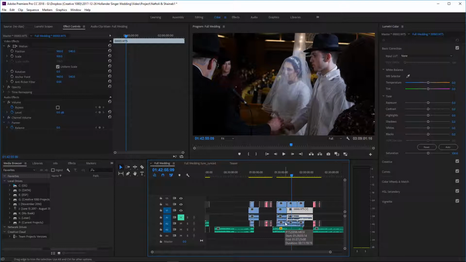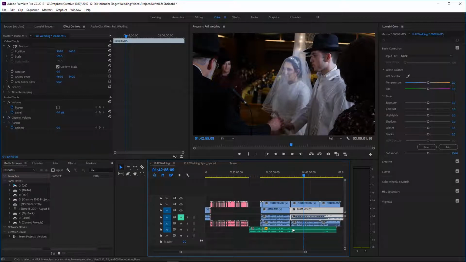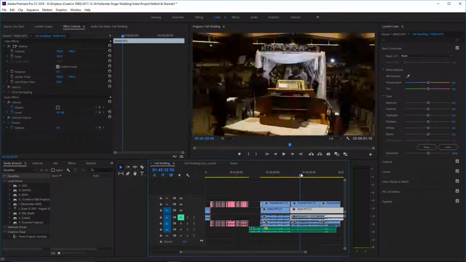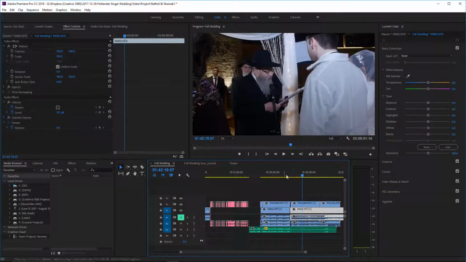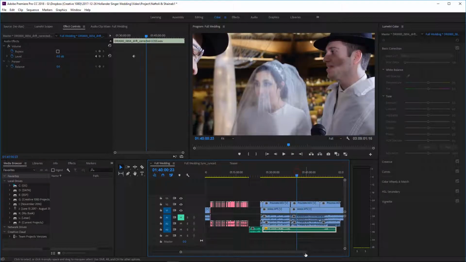I don't like deleting soundtracks. You never know where I'm actually gonna need some of the sound. For example, I see right away over here that the audio of the rabbi during the main ceremony was not picked up on our audio recorder. That means that this mic that you see over here was not plugged into the band, but rather supplied by the venue and coming out of their main speakers. So I may not be able to hear the rabbi on the band recording, but I will be able to hear him on at least one of the cameras.